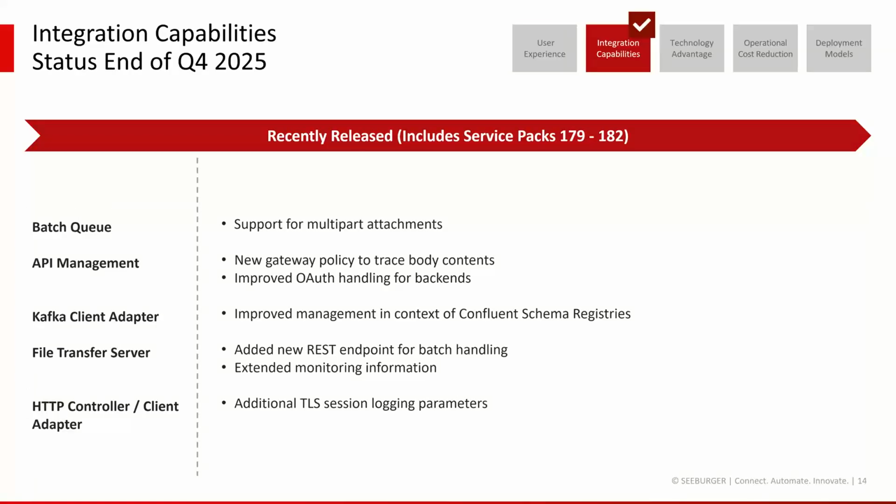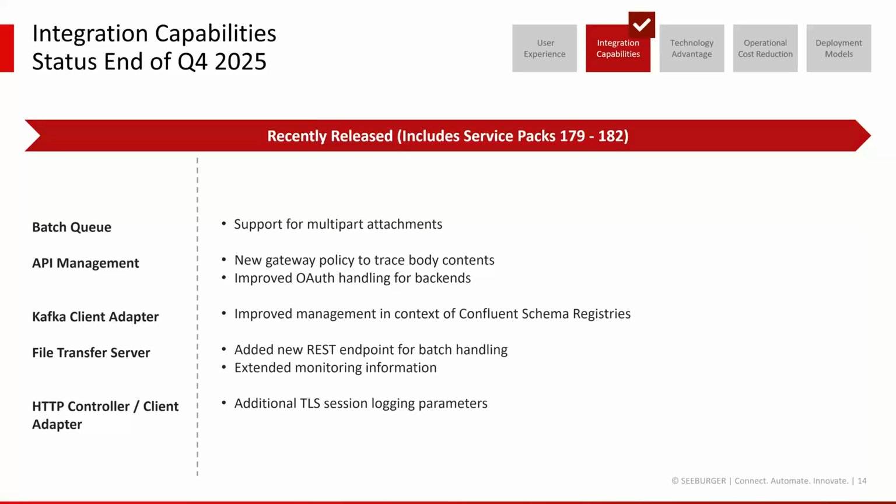What else have we accomplished in our integration capabilities? We have released a few enhancements around the batch queue processing. We're supporting here the so-called multi-part attachments so that the content of a batch queue can be processed as a single logical attachment consisting of multi-parts and basically then processed by the adapters and converters that support these multi-parts as well.